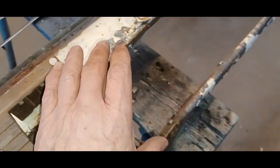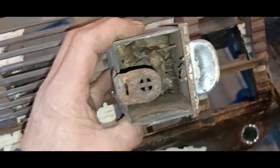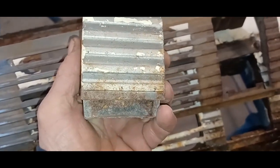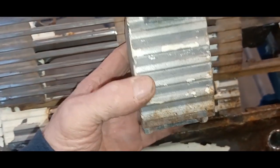I have the stainless top and bottom, the stainless glove box door, and I even have the ashtray, and this should polish up pretty good as well. It even comes with new old stock cigarette butts. I wonder if there's any good ones in there. Anyway, we'll clean that all up and get that in as well. So I've got pretty much all the pieces that I need.